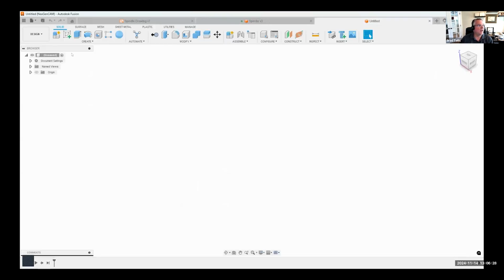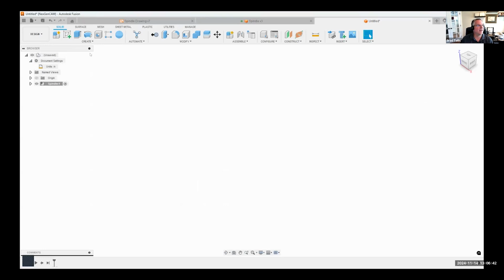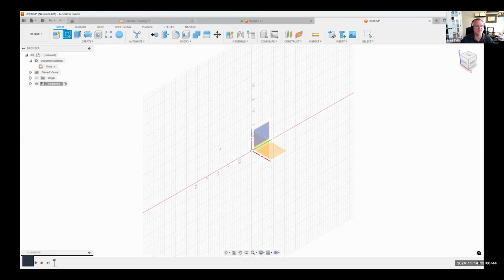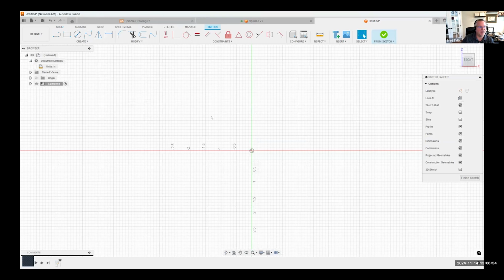I'm going to start out by making sure I'm in my correct units, which is inch. And then we always want to start out with a component. So I'm going to create a new component and let's just call it spindle. Okay, and then let's start with a sketch. I'm going to use that spun or revolved profile, so I'm going to draw on my front plane.